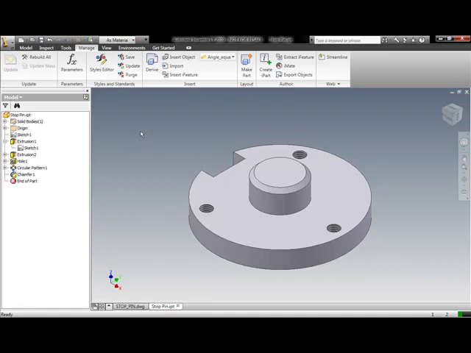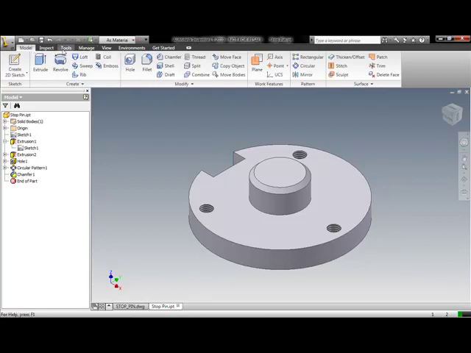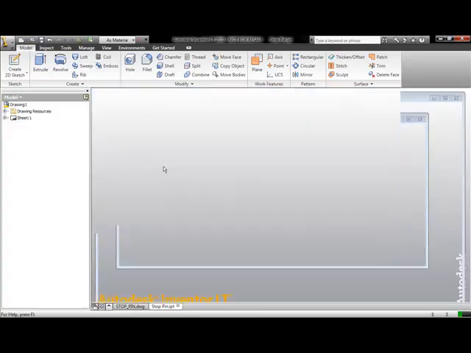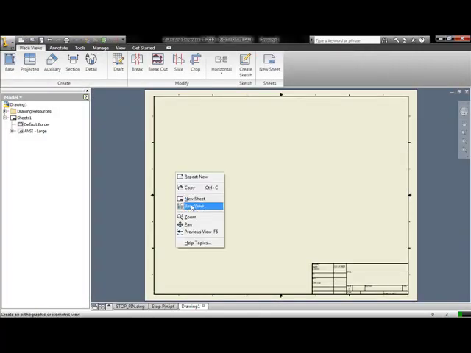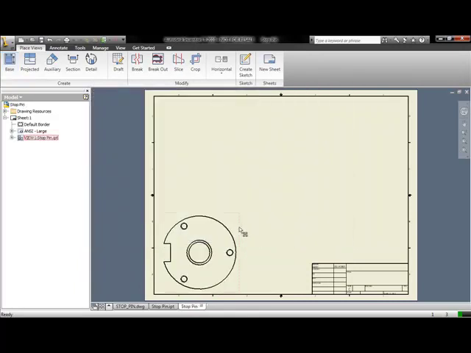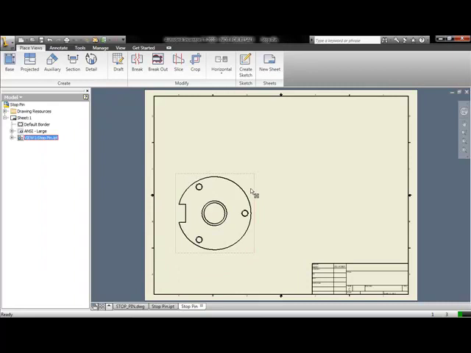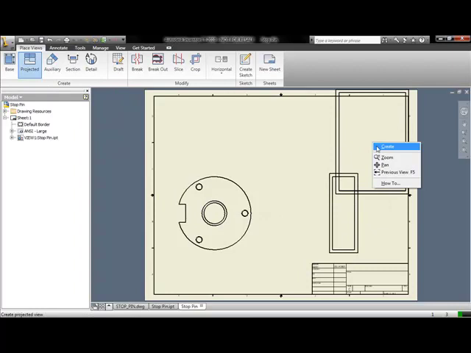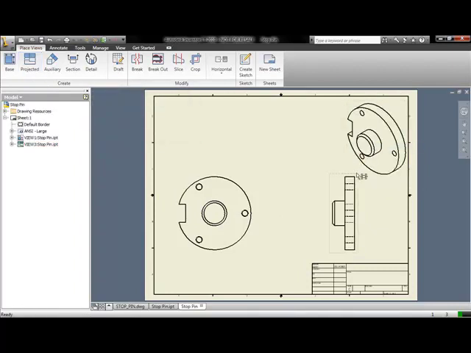Now we want to start documenting this. Now we want to create another DWG file, but this DWG file will be inside of Inventor LT. And the beauty of this is it's an associative model back to the 3D part, but this drawing as well is a DWG file, which means it can be opened inside of additional Autodesk products like AutoCAD or AutoCAD LT. So as we populate our views, we can start seeing the ease of use and the quickness of which we can create these drawings. And essentially, once you have a 3D model, you get the drawing for free.